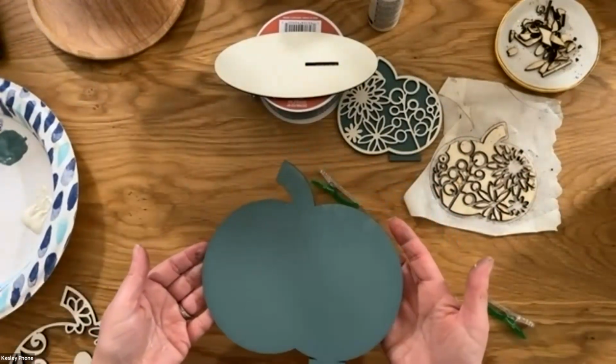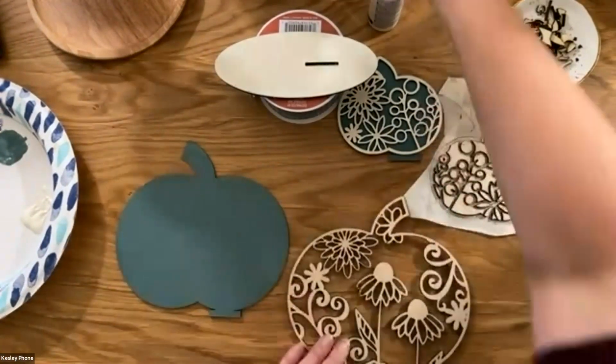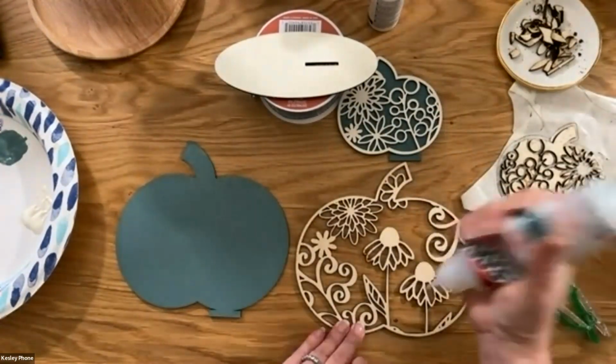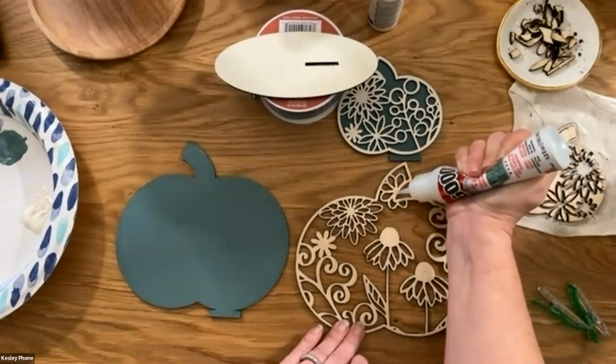Okay, so now I've got my little base here, and it's still dry. It does dry quickly, but it's still drying. However, I'm going to go ahead and add my adhesive to the back. So we'll just pop that on. And again, this is just an E6000. You could use super glue, you could use Gorilla Glue, anything like that.